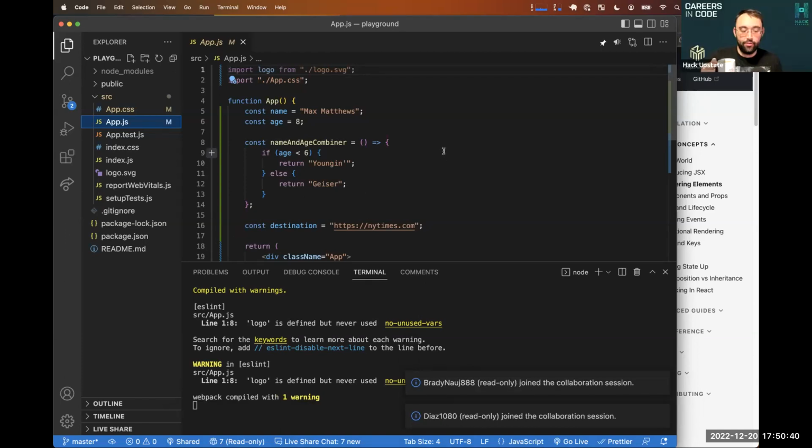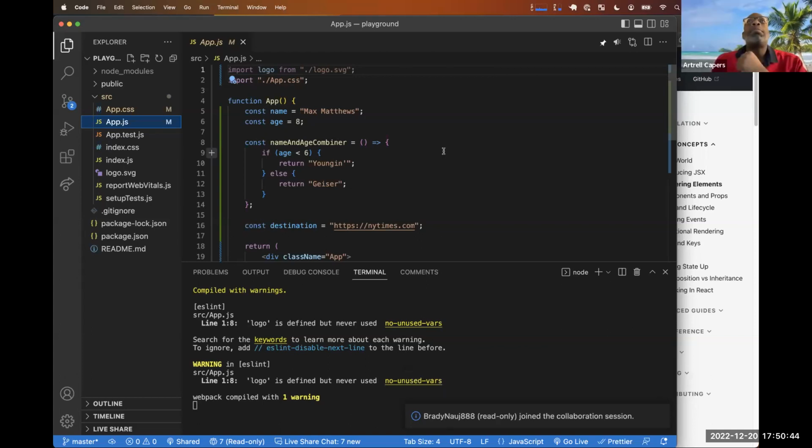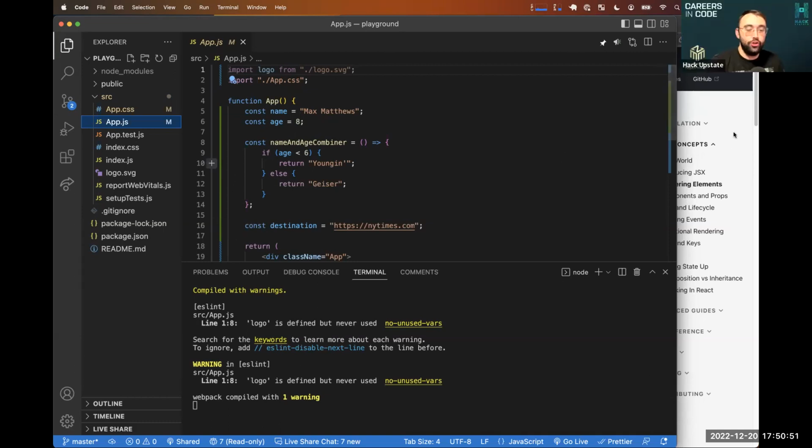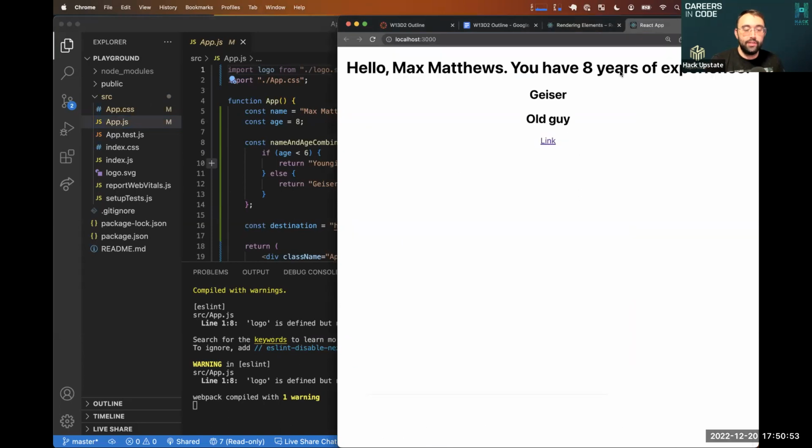Archero, go ahead. I have errors on mine. Is it something other than compiled with warnings? Oh, compile with problems is if it's the same thing, then yeah, there's just a whole bunch of my code. Okay. Can you see in your browser localhost 3000? Yes, I can. And does it have a bunch of errors on it, or does it look like it's just showing your code? Oh, it's showing my code and the errors from my code from yesterday. Okay. Yeah, that's what it's showing.